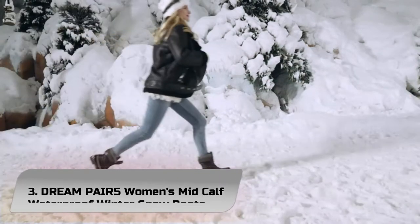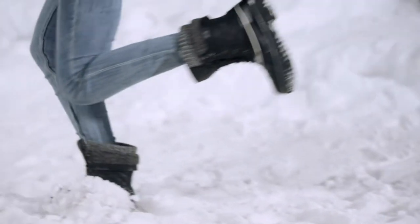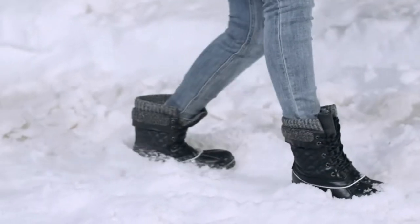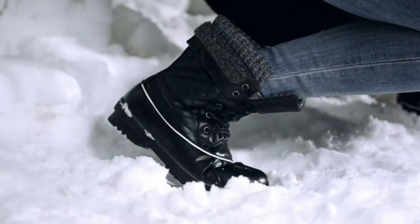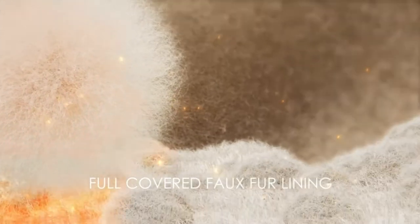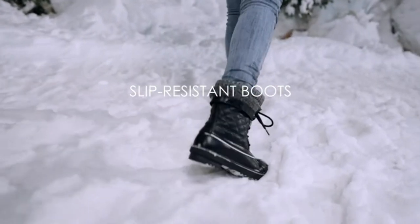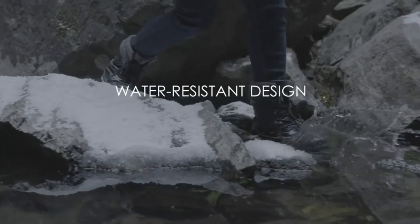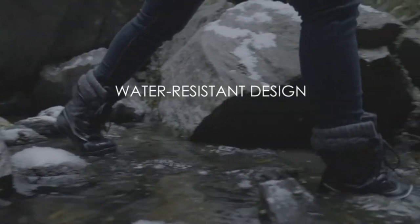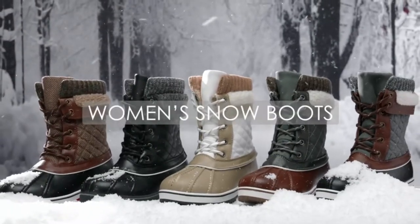Number 3: Dream Pairs Women's Mid-Calf Waterproof Winter Snow Boots. Dream Pairs is an online fashion retailer of shoes for the confident, unique, trend-setting women and children who stay ahead of the fashion game with their own personalized style. Our vision at Dream Pairs is to give all women and children the ability to enjoy the beauty of fashion. We produce selective styles that accentuate each individual's identity while coupling this with the best value possible. Whatever it is, Dream Pairs has it all.